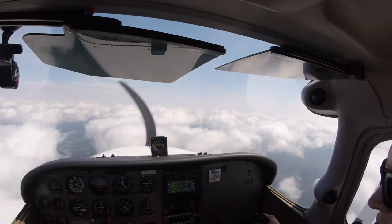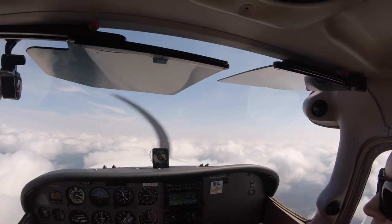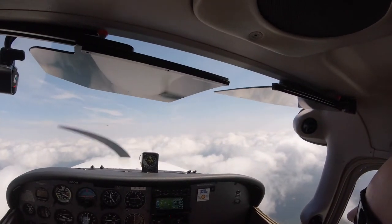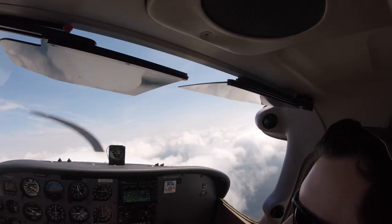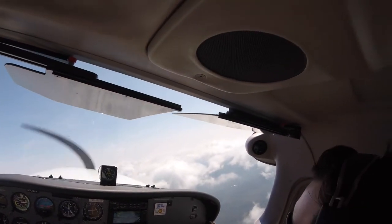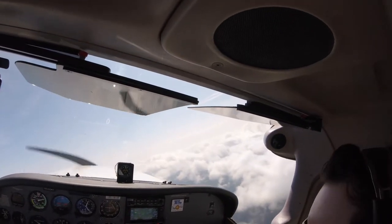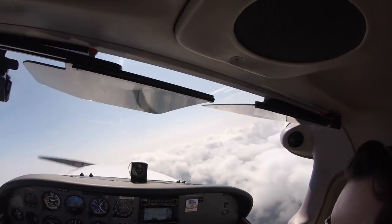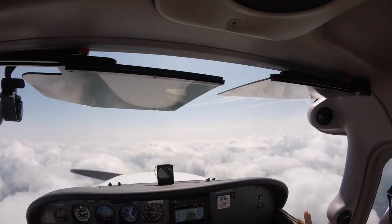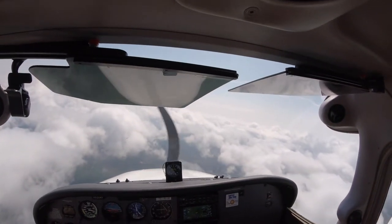Okay. All right, let's practice it again. So let's come back to normal power again, like if we're in a cruise. All right, let's do one like we're in a right turn this time. All right, so we're getting close to that angle of attack. We're uncoordinated. You can see the ball is outside of the arc there. All right, so let's practice it together. So first step, power idle. Opposite rudder. Ailerons neutral. Neutral. And yoke forward. All right, that took us out of that situation, right?